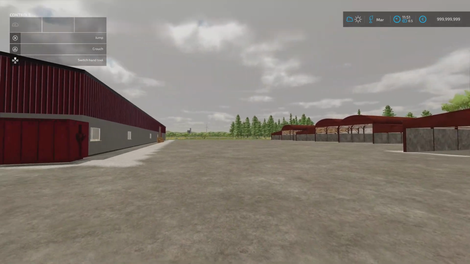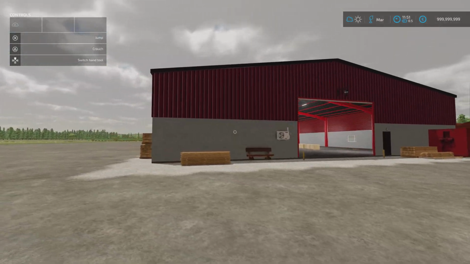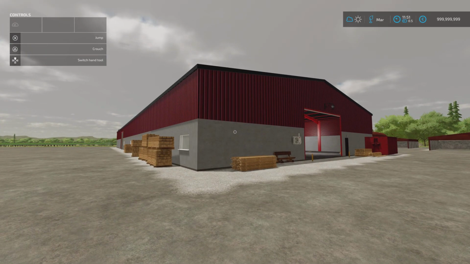Next, we've got the Sawmill. This is a big building. This is 9.15 megabytes download, 42 slots on console, and 150 grand to buy. I would say it's by Jamo, could be Jamo.